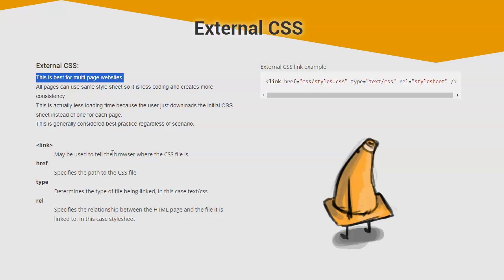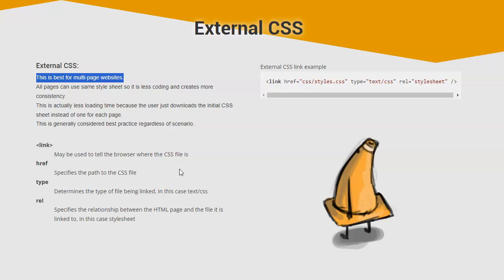As opposed to if it's an external CSS sheet, when you go to this page, you'll download the CSS page that's attached to this, okay? But then when you go to another page, you don't have to re-download that CSS page because you already downloaded it when you looked at the previous one. So it actually makes it considerably faster when you're going to multiple pages. That's one of the reasons why it's a benefit.